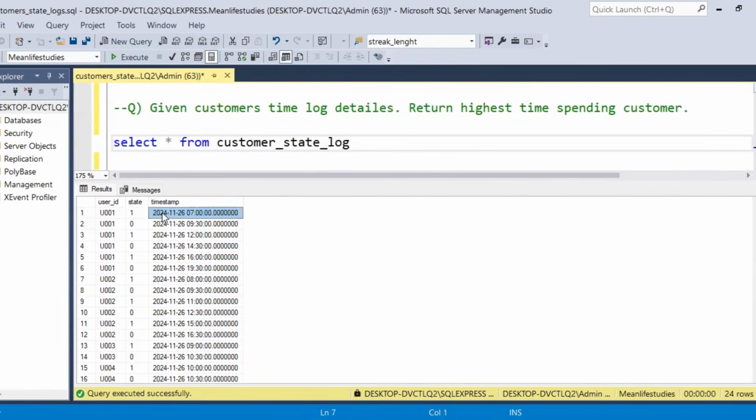So now we have to find the total time spent by each user or customer. How can we do that? We have to find the time difference between the timestamp when the user logs in and the timestamp when the user logs out. Then this is another session, right? Similarly, each user has different sessions of login and log off. We have to add all of those session times, and then find the particular customer who is spending the highest amount of time.